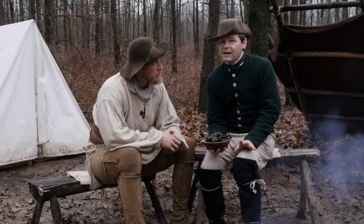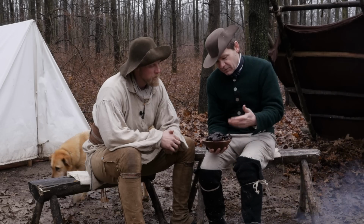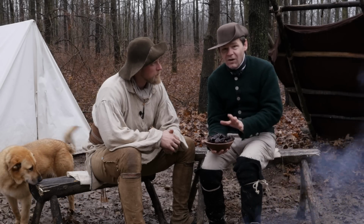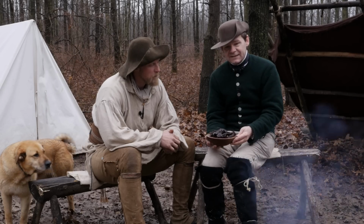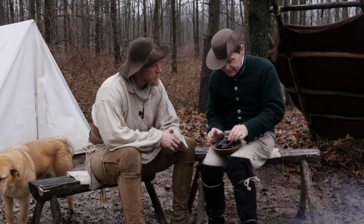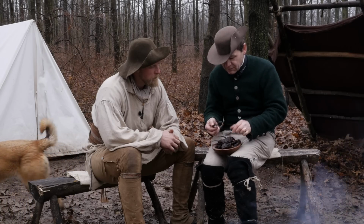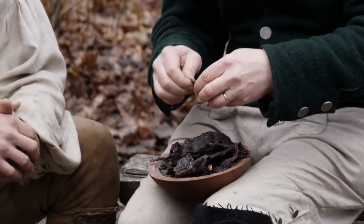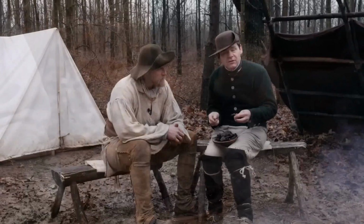It took longer than I expected. We dried it for several hours, and then we basically had to let it go all night long before it really got nice and dry. And really what we're looking for is drying it, not cooking it. And you can see by these finished pieces, they're kind of black and they kind of crack open. They're not real soft. If they're soft, they're gonna rot.